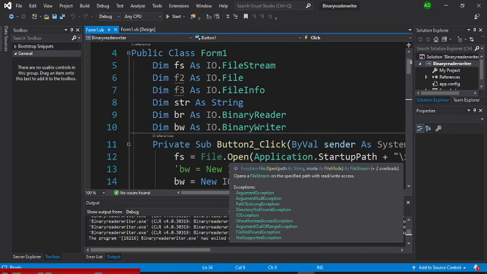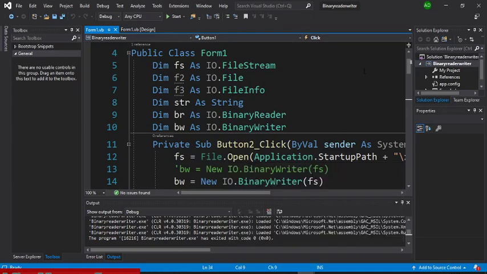But what we could not do is write something inside the file. Maybe we want to put some data inside the file. Now we need a stream to do that job. Streams in Visual Basic are meant to handle the byte stream. Right. Now there are various types of streams that already exist in your Visual Basic.